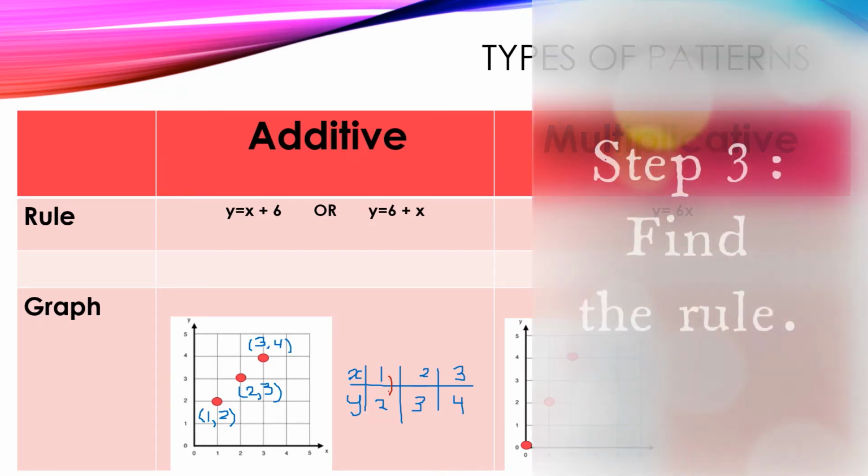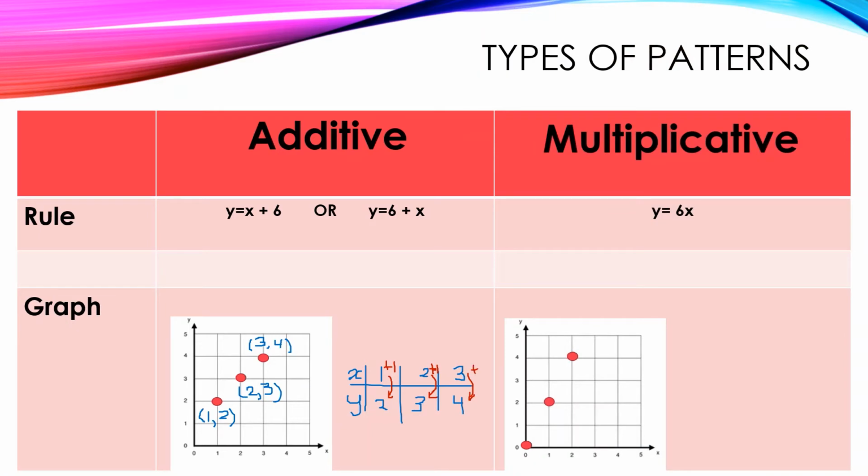So how did I get from 1 to 2? I can either multiply or I can add. So I'm going to try adding, because adding is easier for me, I always try to add first. So 1 plus 1 is 2. So let's see if adding 1 to this x value now will give me 3. And it does. And so will this. That tells me that this rule right here is actually going to be an additive rule. And how do I write this rule? I'm going to write it as y equals something happened to x. So x plus 1 will give me all these y's.